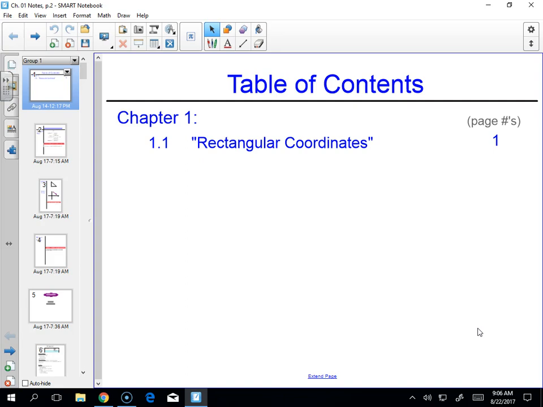First of all, at some point tonight, I need your name on the front cover, whether on the inside or on the outside of the front cover. If you have one of those, that's the smooth one and not the more cardboardy paper one. Hopefully you got one that you can actually write on the inside or on the outside in Sharpie or something like that. But I need your name.